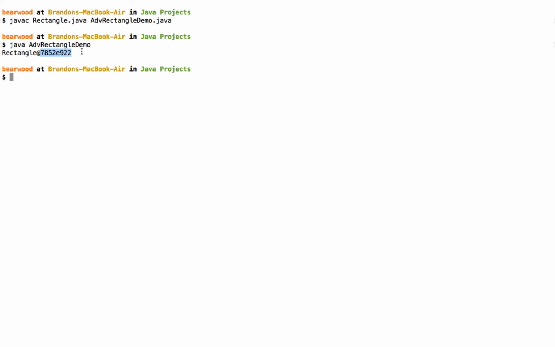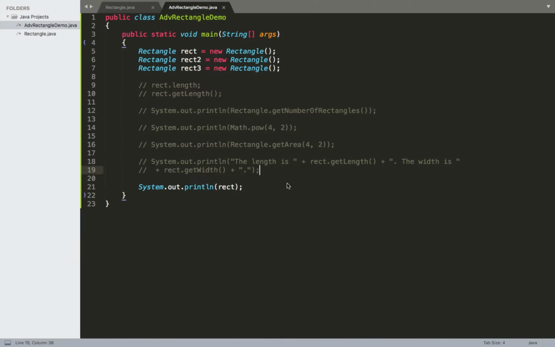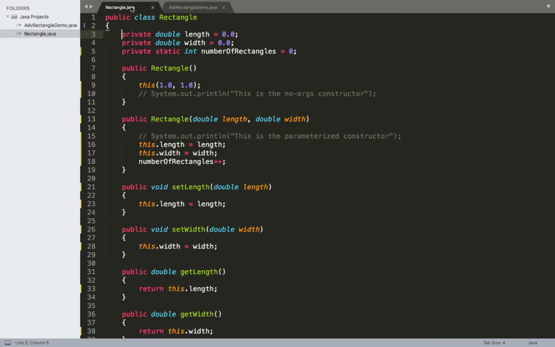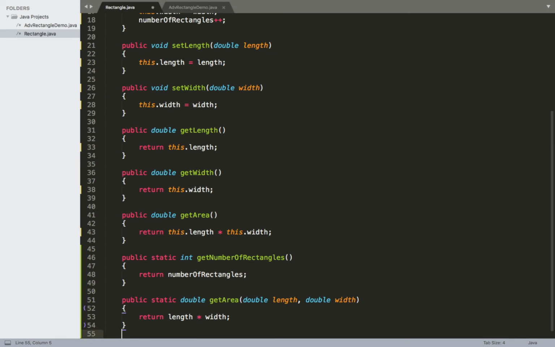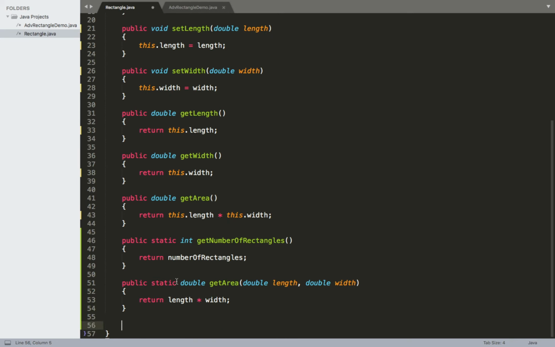All we want to do is just see the length and the width of a particular rectangle object. So we need to come up with a way to access that information rather than getting this whenever we call a particular object of the rectangle class. And to do that, we can implement what is known as the ToString method. So we're going to have a public string, and this is going to be called ToString.